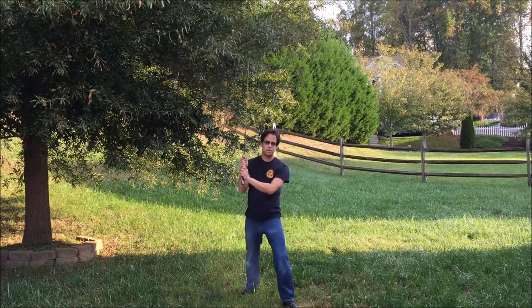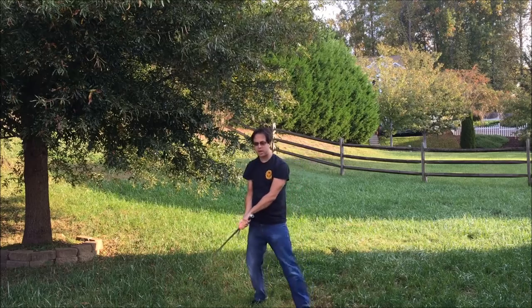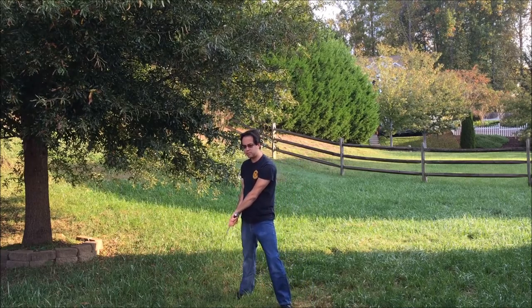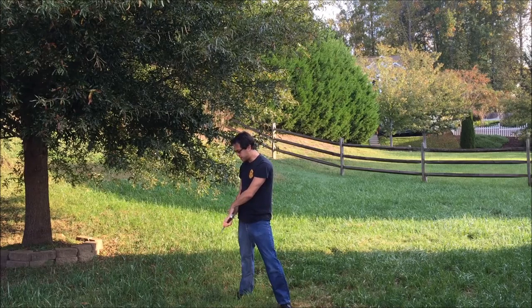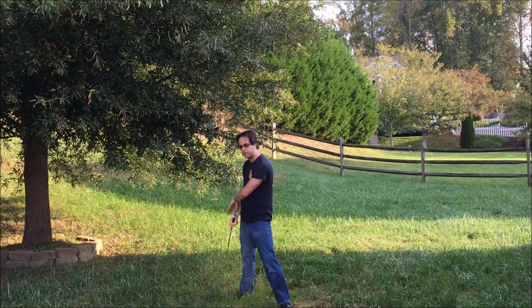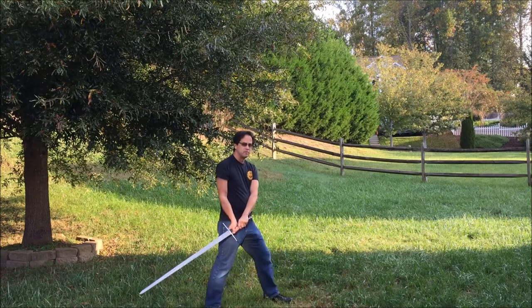You can throw it from other guards as well, but when practicing to master the mechanics of this cut, I recommend practicing it from Nebenhut, which is to say an edge threatening low guard with the point held behind you. Just to look at that from a different angle.